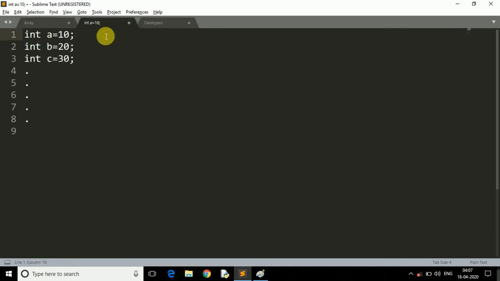In the variable video I have explained what a variable is. So if we want to store five values, what do we have to do? We have to create five variables, right? One variable can hold a single value, so we have to create five variables to store five values, right? So we have to create n number of variables to store n number of values. But in an array we use a single array to store n number of values, or multiple values, and it is referred to with a single name, which is the array name.